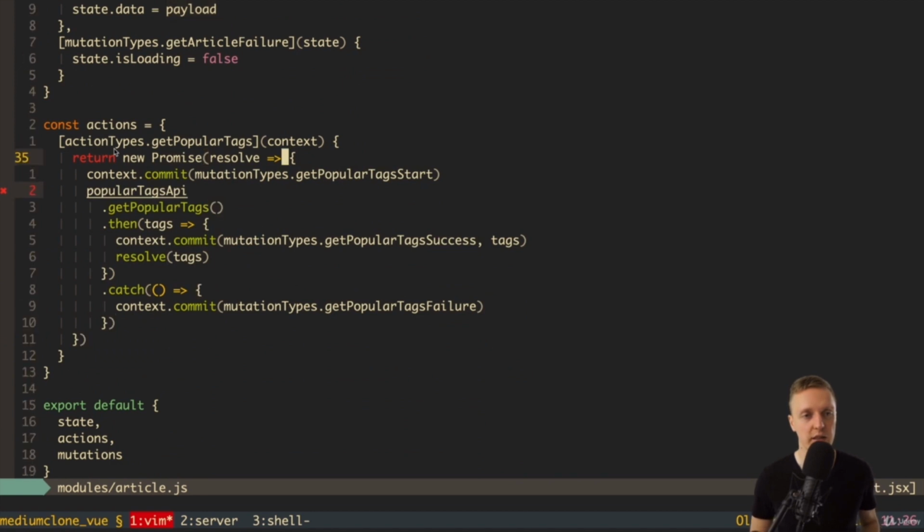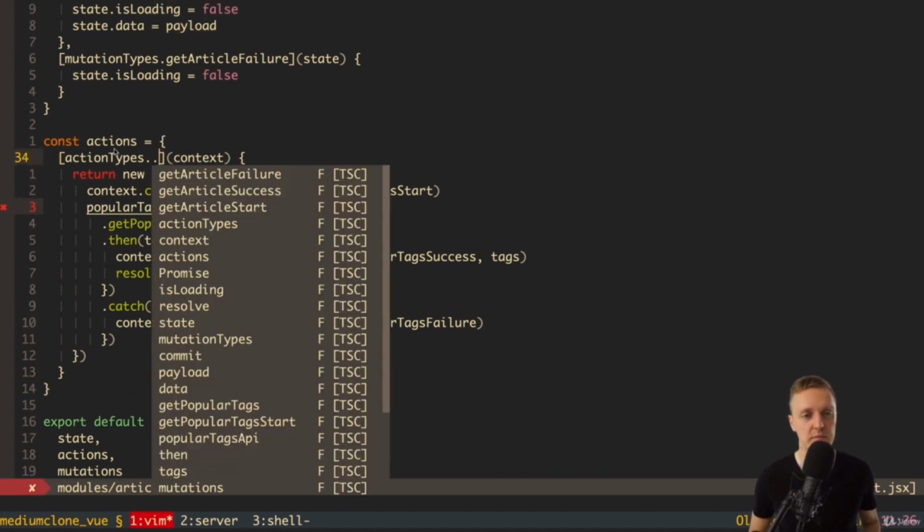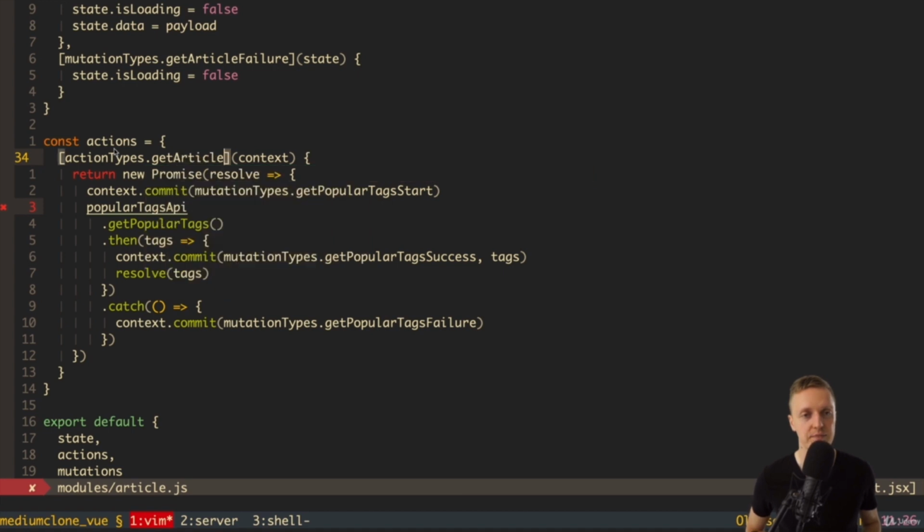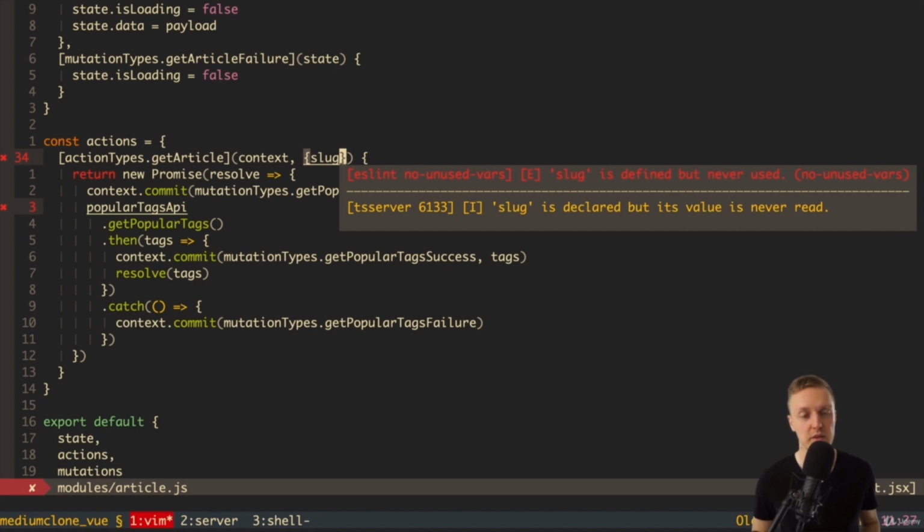Now let's change our action. So our action will be action types dot get article. And here will be a promise, and the point is that in this moment we need to change the code a little bit, because we want here to get a slug from our component, because we are loading our component and component has access to the route. So here we want to provide a second parameter, and here we will have params. They are coming from our component, and we need this in order to provide slug, which we can read from the route inside our component. So here we are passing parameters with property slug.